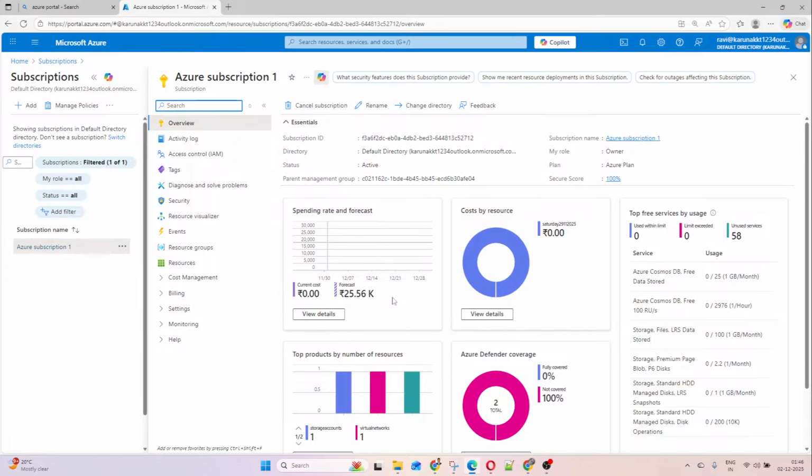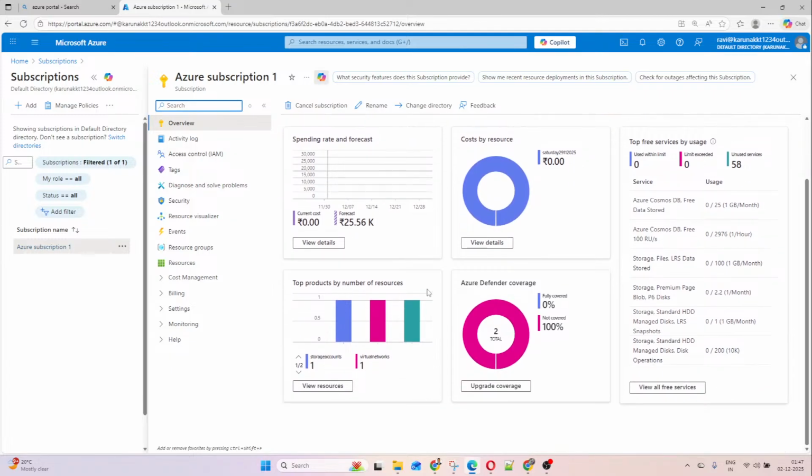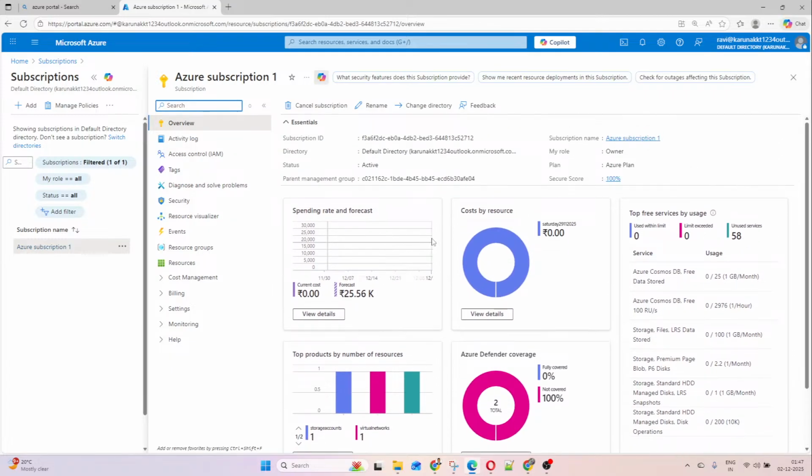Forecast, it is showing 25.56K. Okay, it is still active. This subscription ID and all. Okay, so let's see how to create a storage account. Okay, Azure storage account.